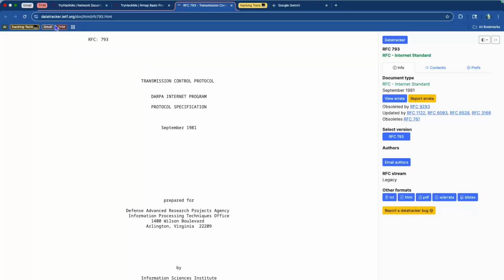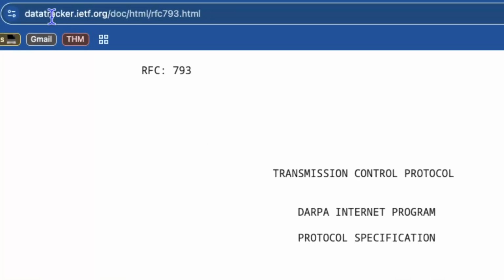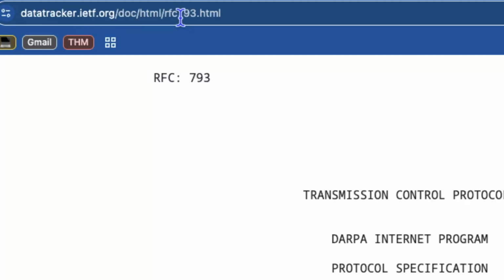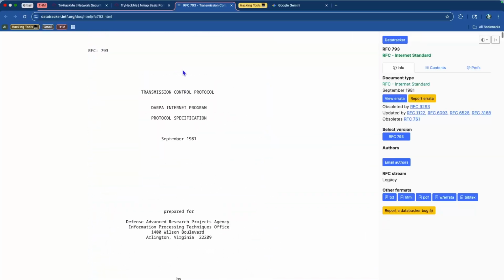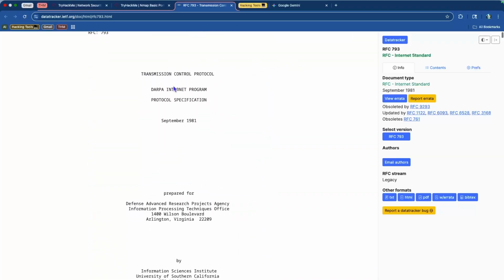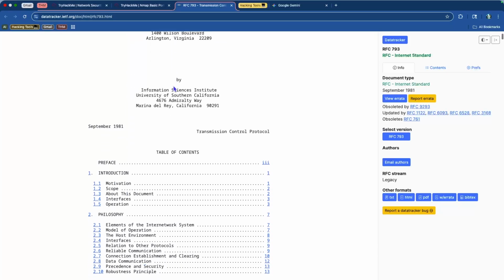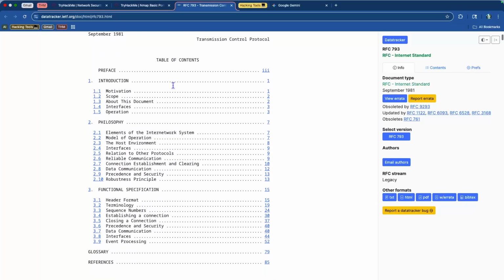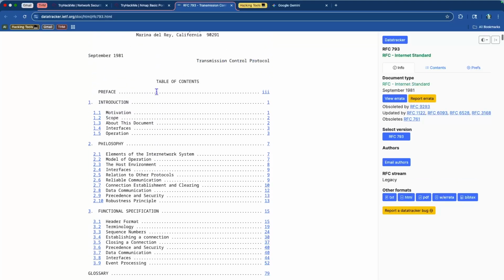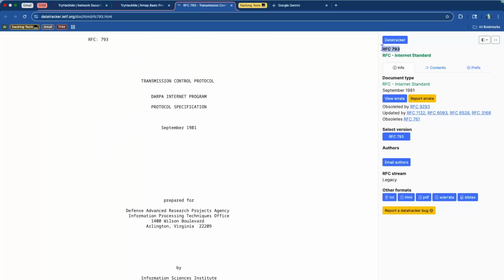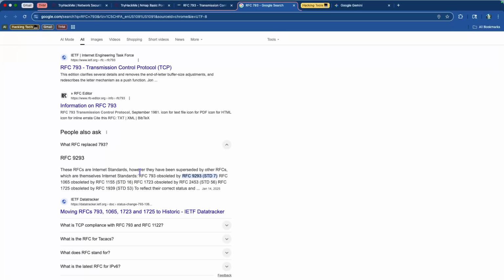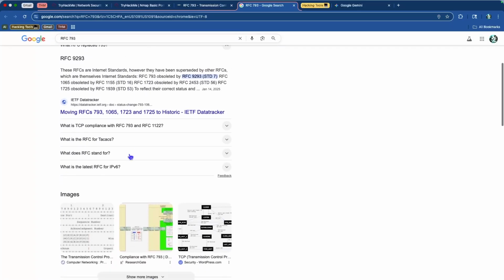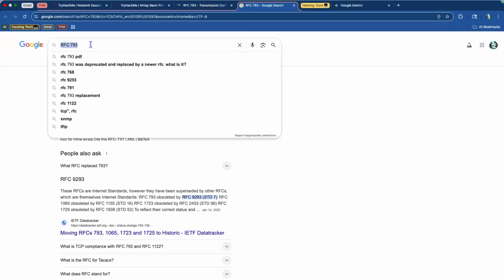So what is this? We have datatracker.ietf.org, and they have this document that's available for us that essentially outlines this for us, and it's an internet standard. So the RFC stands for, let's see if we can find the acronym here. Transmission Control Protocol is TCP, of course. RFC, I can probably just Google this and search to see what it stands for. Transmission Control Protocol, RFC. What does RFC stand for? It's the internet standards. However, I'm just trying to find out what RFC stands for. So let's see.